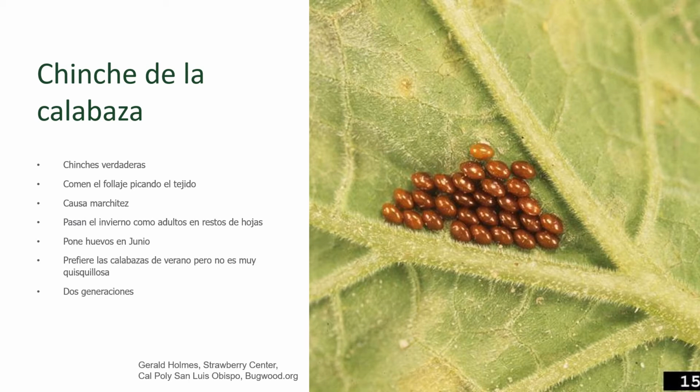The squash bug is not picky about what type of cucurbit plant it goes after, but it does seem to prefer some of the summer squashes. So you can start looking there. But don't leave the winter squashes or some of the melons and cucumbers off your list to check, because these bugs will take advantage of anything. There will be several generations per year. 2 is typical.